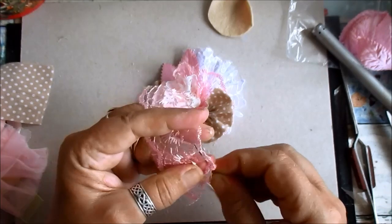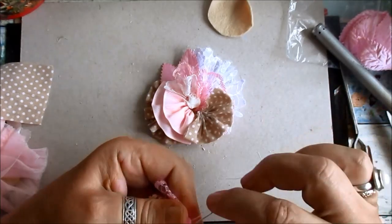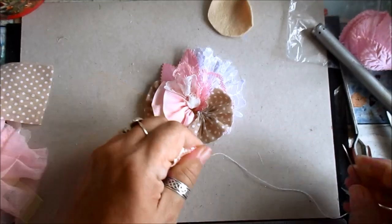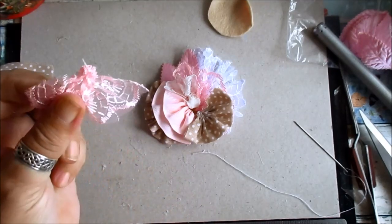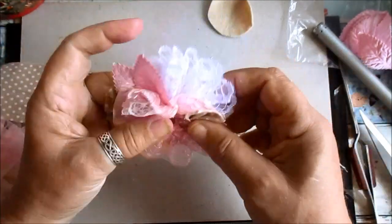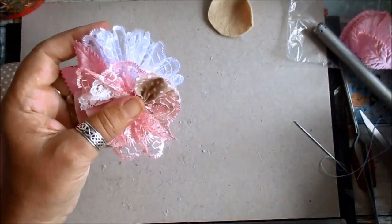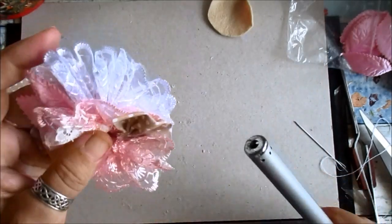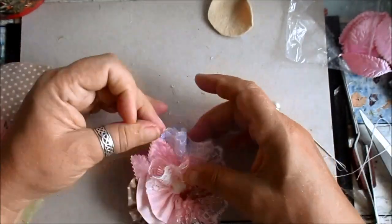This is my, whatever's on my desk flower. Shabby flower. Bring that in, stitch that over. Tacking stitch. Bit of glue. I'm going to turn this around. We're going to pop that on there. Yep, I like that. And bring that in a little bit. I'm just going to do that. Okay. Oh, I like that.